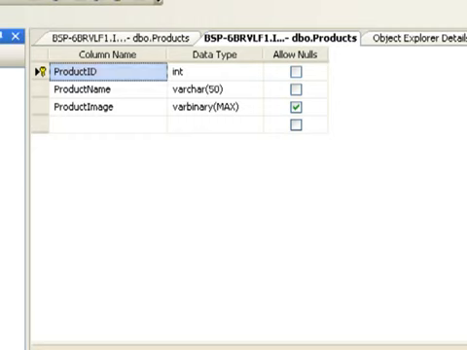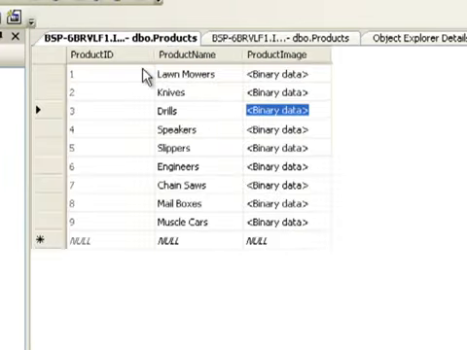So in this image example database, we have one single table, the products table, which has an ID, a name, and then product image, which is a varbinary of size max. If you take a look at that table, you can see there are about 9 products or so, and some images grabbed off of Google Images and shoved into the database. So we're going to have to go through a few gestures here to set up this sample.